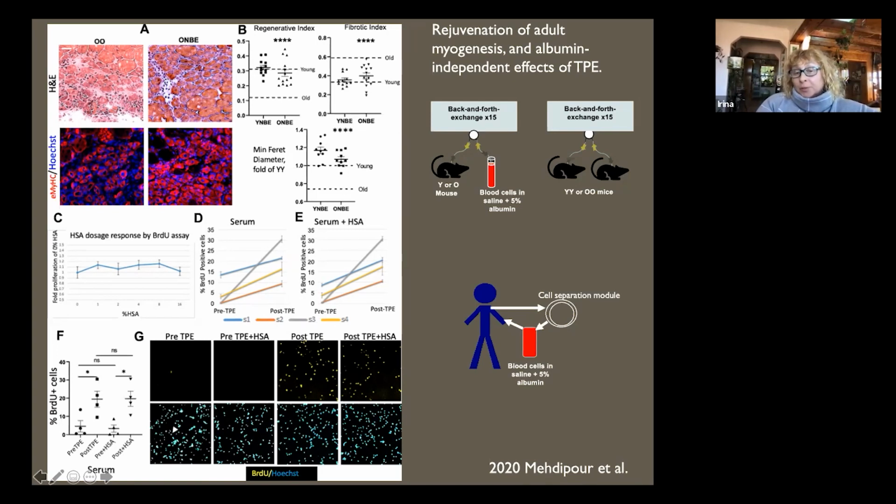But after therapeutic plasma exchange, this inhibition is dramatically less. So now many yellow dots mean that now cells are effectively dividing, even though they are cultured with serum from exactly the same old person, but after therapeutic plasma exchange procedure. And we show that it is unrelated to presence or absence of human serum albumin. So whether we add albumin to cultures or do not add albumin to cultures, there is no effect. So we don't think that albumin is the main factor in our experimental system.